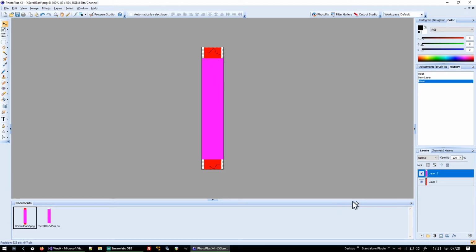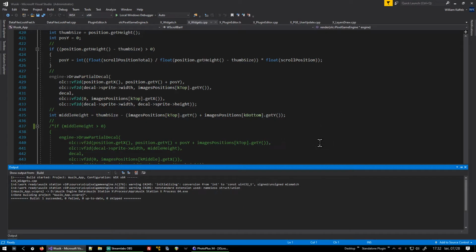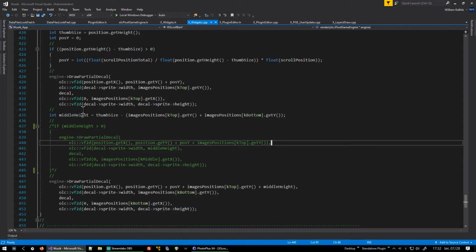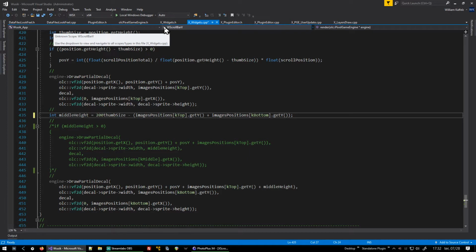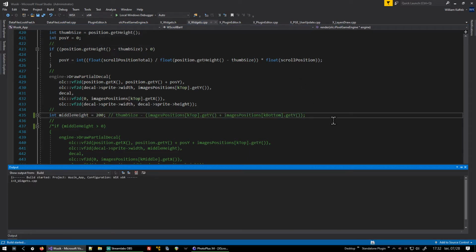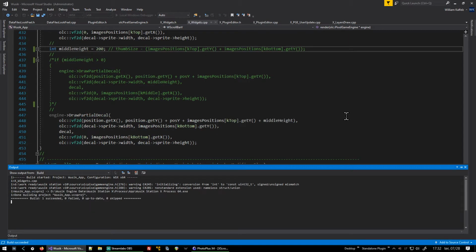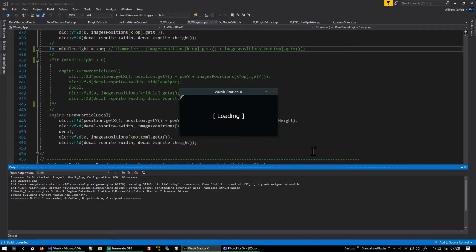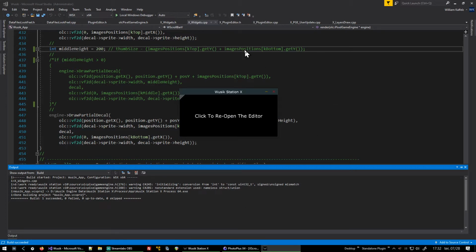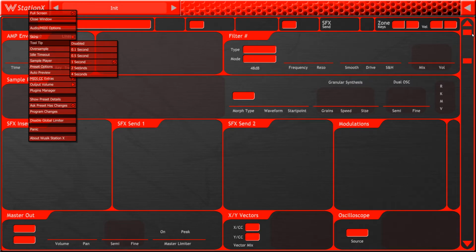So this should be the top. I have the top, the middle, and the bottom areas. So just going to hard code here 200 pixels for the middle part and see if at least I'm getting the top and bottom parts correctly. Which seems that's not correct right now. It's taking a long time to show on the screen. Okay, there it is. So here's the top, here's the bottom. And no, it's not correct. So I have to check why.